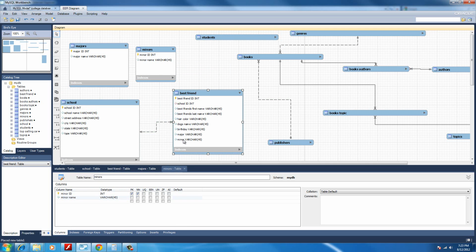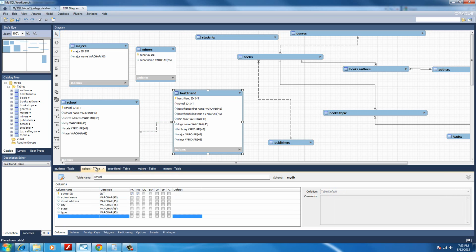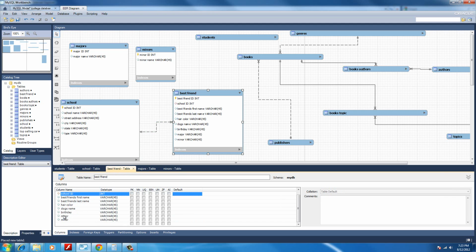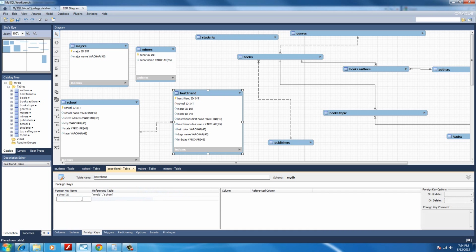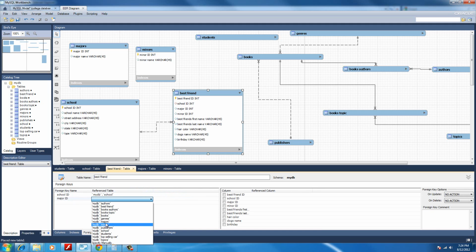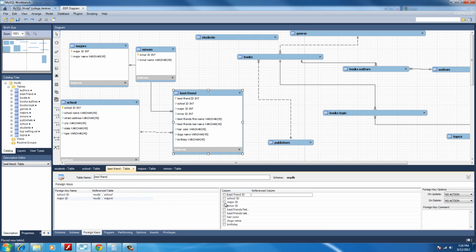So now over here, we can replace the minor and major. And if you remember how to do that, I'll give you a second to guess. Did you get it right? Hopefully you did, because all we have to do is make a foreign key. Major ID, int, minor ID, int. Drag these both up to the top. If you want to select more than one thing at once, you can hold shift and then click on whatever you want. And then make a foreign key, major ID goes to majors. Then the column, major ID goes to major ID. Pretty simple stuff.